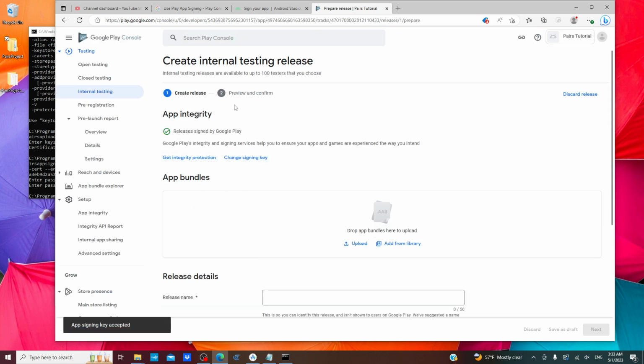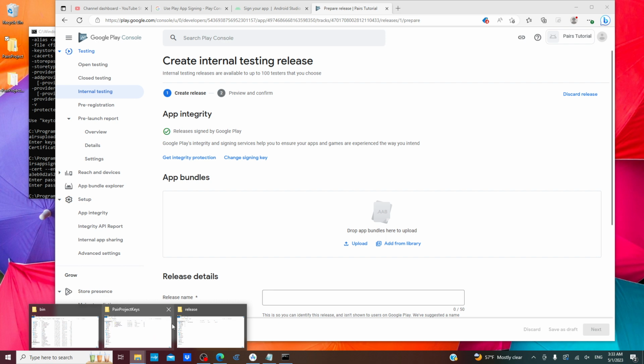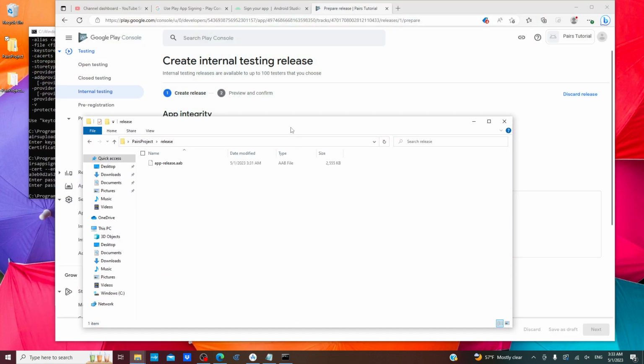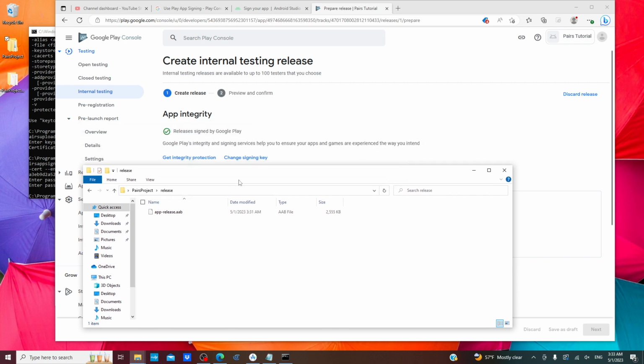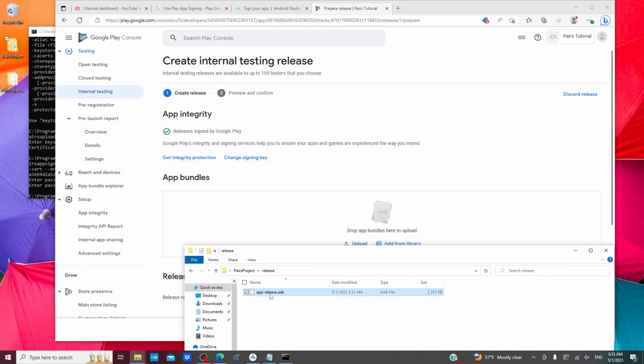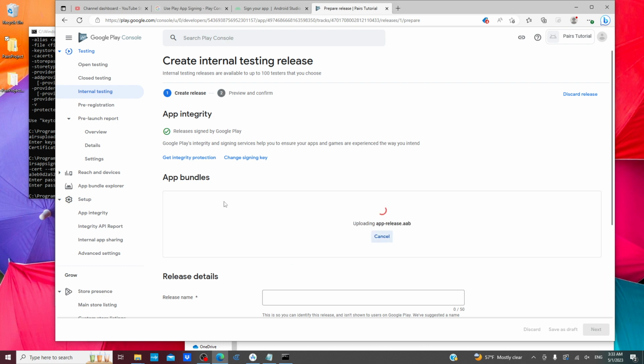Okay, so now that we have changed those keys, now we can upload our pairs project in there. So let's just find that release file. That's not what I intended to do, and we'll just go ahead and drag it right in there, and it's going to upload that project.